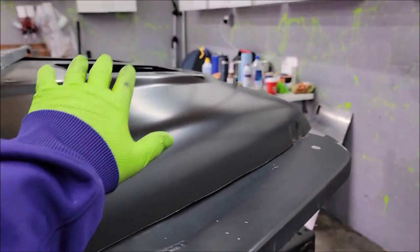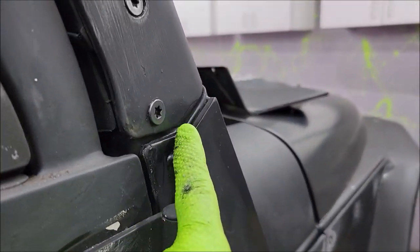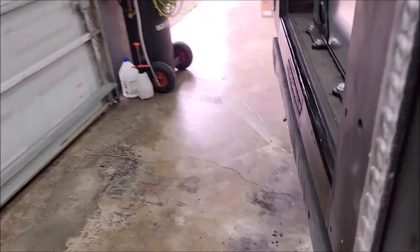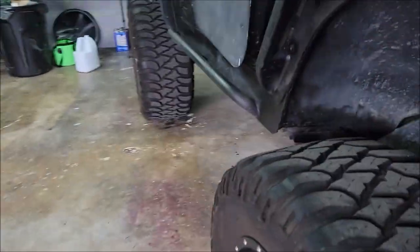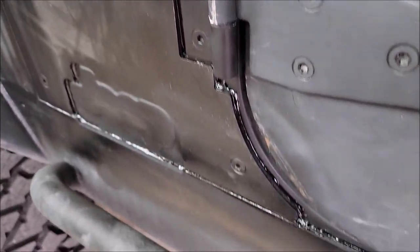So my client brought this hood over yesterday, did what he could to make it fit properly, and so it's good to go. I've just got to fill in all these seams, all these big gaps, so that everything will flow nicely. I'm gonna get all the seams, all the gaps, and that kind of thing. You can see what I'm talking about, these right here. So I've already started on it. I've done basically half the Jeep already. You can see I got the seam sealer all up in some seams, all up in there, all around in that thing.